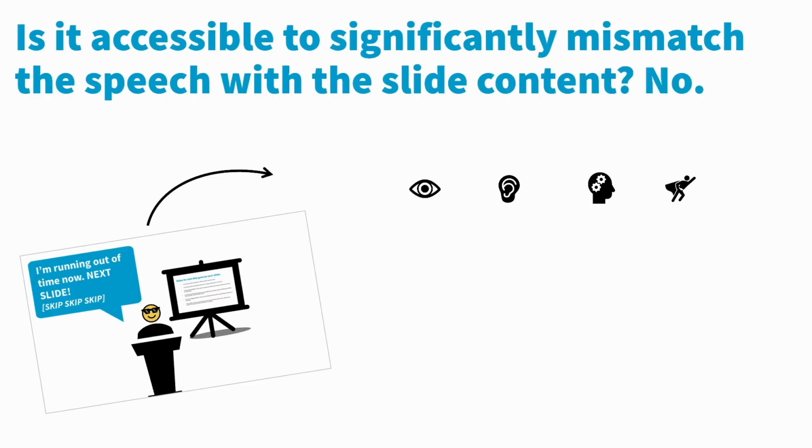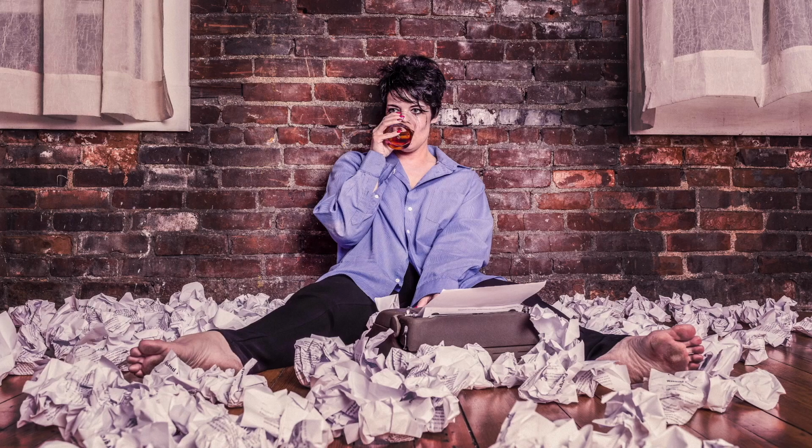So this bad speaker habit of having a glaring mismatch between the slide content and the verbal speech, I'm just going to shortcut this and say that's bad for everybody who has a disability. It's not accessible for anyone. Moving on to the second bad habit. So this one is that a lot of presenters don't ever storyboard, script, or practice their presentations effectively.